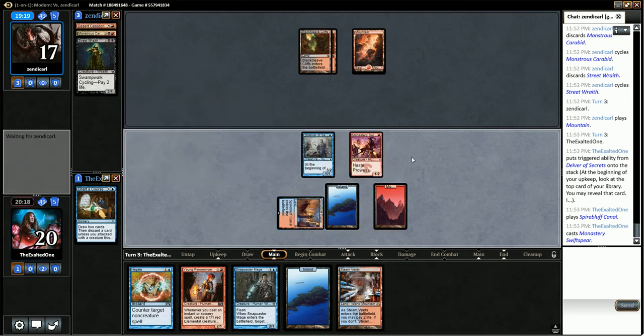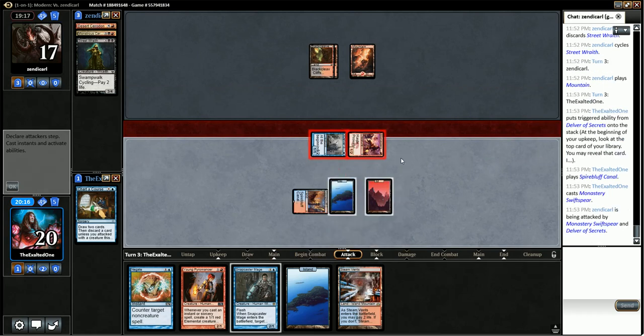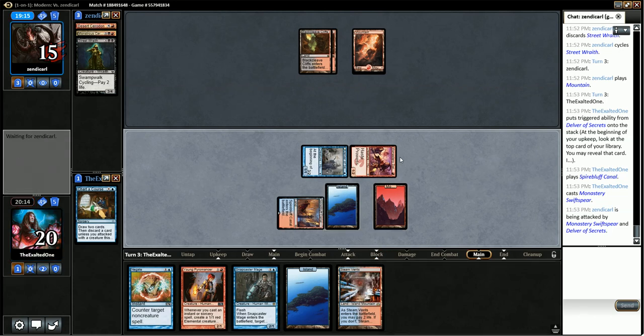I just want to leave up basics in case they have Fulminator Mage. I don't want to be in a situation where my only blue source is in a non-basic, like a Spirebluff Canal or Steam Vents.